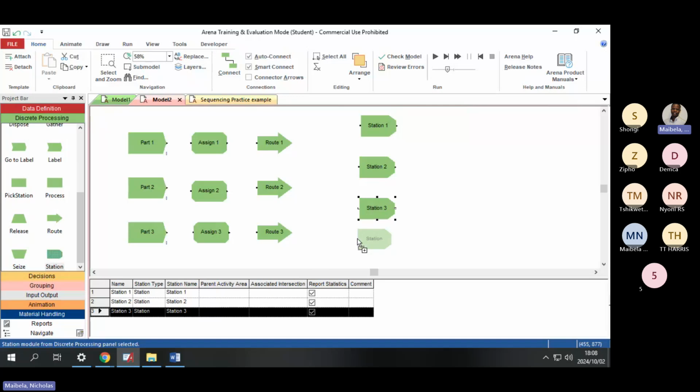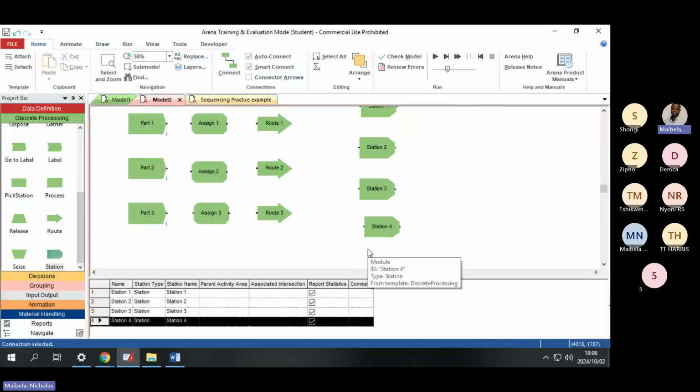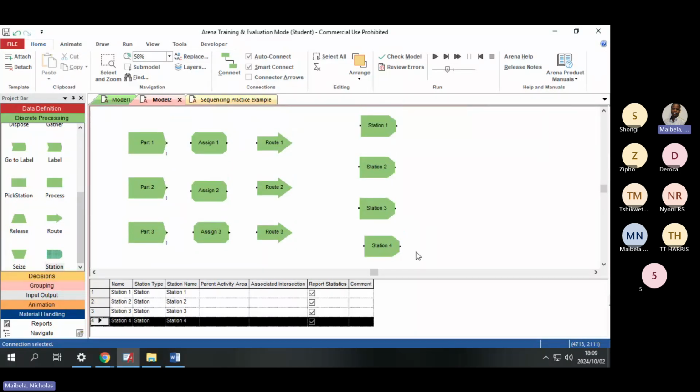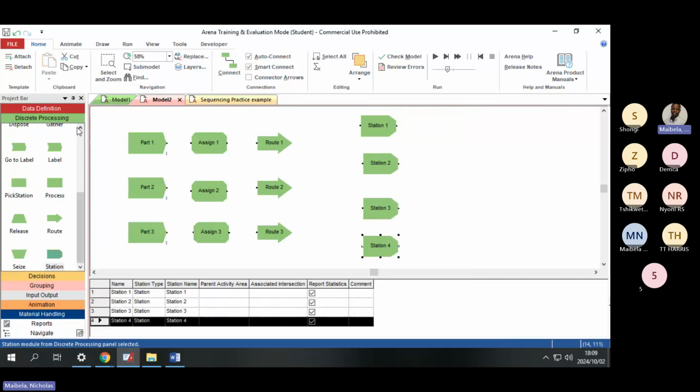So this station, this is where we'll be connecting our decision module to the shipping disposal module, and to the rejects disposal module.